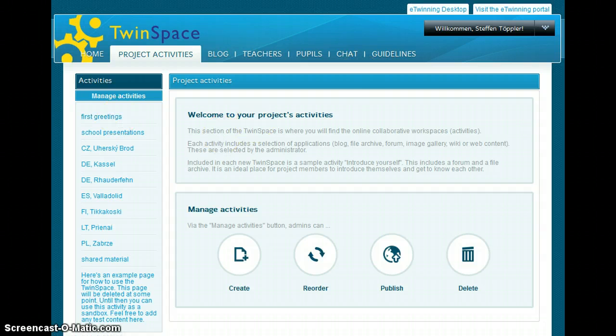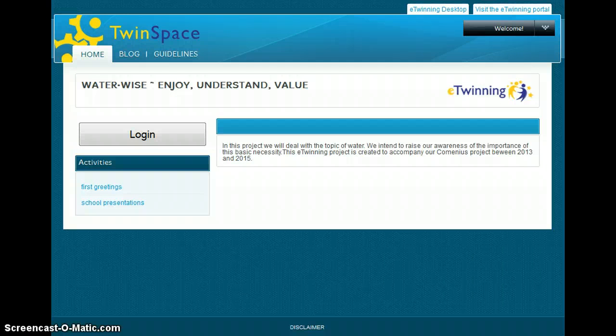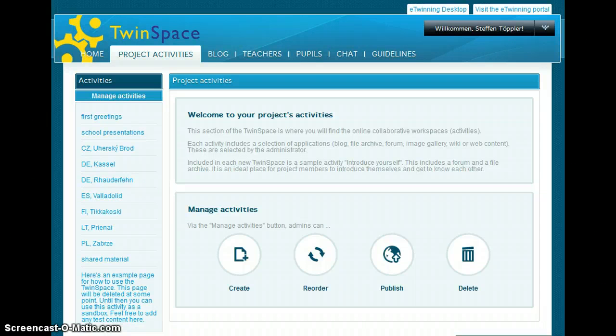When you click on the TwinSpace without having logged in, you will notice that there are now 2 pages that are public. This is because I've set them public. All other pages are not visible at the moment, as long as we don't set them to public, and I will show you how that works in a minute. So this is back to the logged in version of the TwinSpace. This is what we can see, but not the outside world at the moment, apart from these 2 pages.